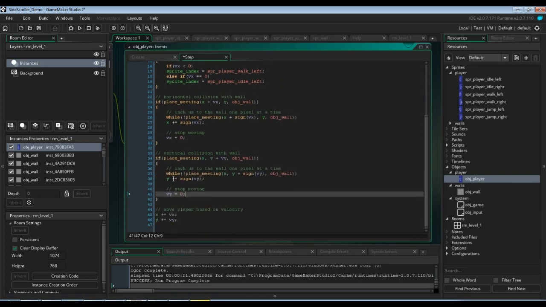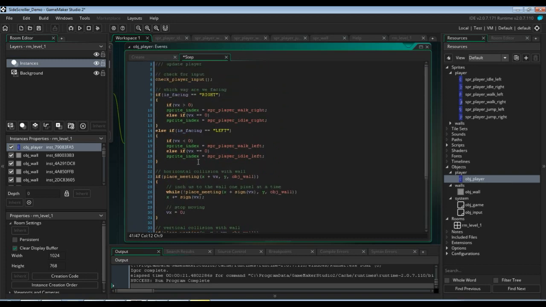So we need to set up a condition for when we're jumping and for gravity. First, let's do our jump. What we're going to do here is place our jumping sequence, but there's a trick to this. Whenever you're writing code, you want to avoid scenarios where you have to repeat code. So, for example, we can jump. Our player is allowed to jump and face right. Our player is allowed to jump and face left. So I don't want to set up a jump scenario that also checks if we're facing left or right.